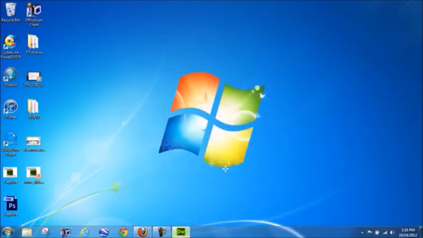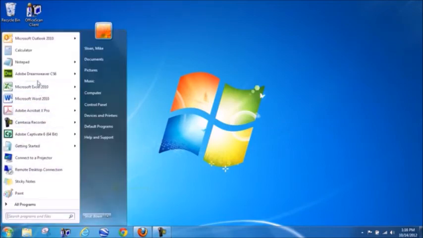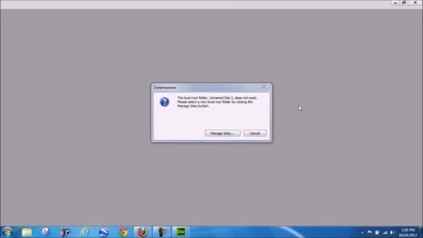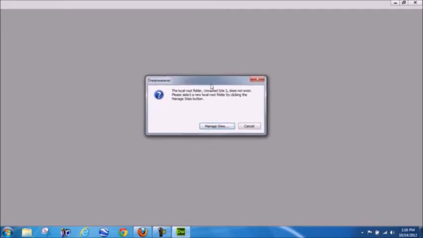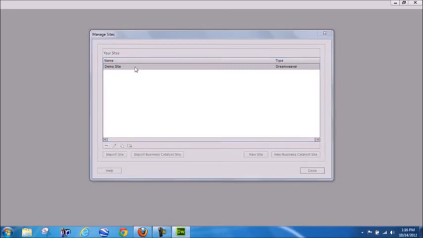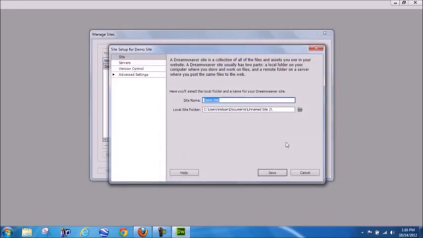Now when I go back into Dreamweaver, if I were to close and reopen Dreamweaver now, check it out. Dreamweaver knows when you have Dreamweaver sites, if you connect them to a folder and the folder gets moved or something's wrong, that you need to fix it. So it'll right away from the beginning tell me, hey, you better go into Manage Sites and fix this. So I'm in the Manage Sites window, I double click on the site, I'm right back to where I was. So let's pretend you guys never left there, because I didn't actually want you to do that incorrectly. I just wanted to show you how this actually works.